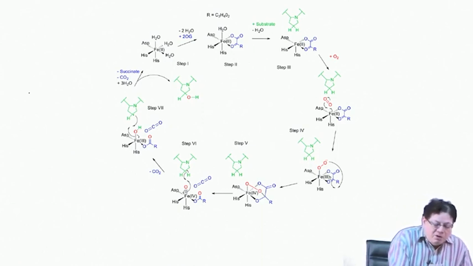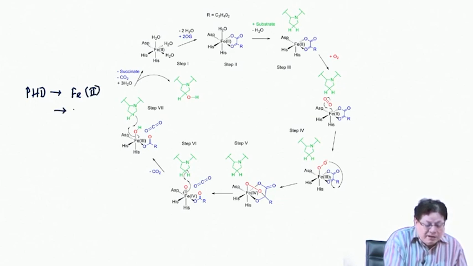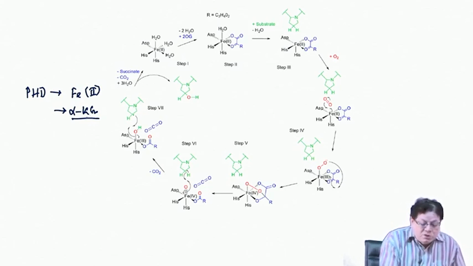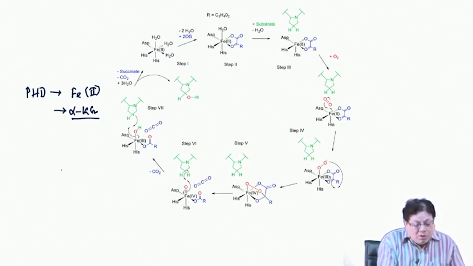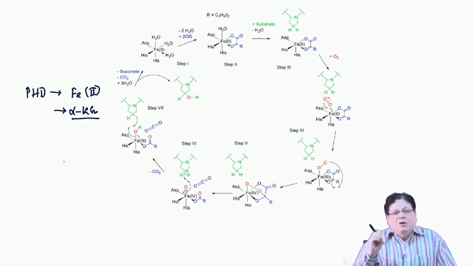Now, the question is how this hydroxylation is carried out by this prolyl hydroxylase or PHD. This PHD enzyme requires iron, ferrous, as I already told you, but it additionally requires another co-substrate, which is alpha ketoglutarate or 2-oxoglutarate. This 2-oxoglutarate, in the presence of oxygen, helps the iron in this complex form a very strong oxidant, which is called the ferryl oxo species, where the iron is in the +4 state.